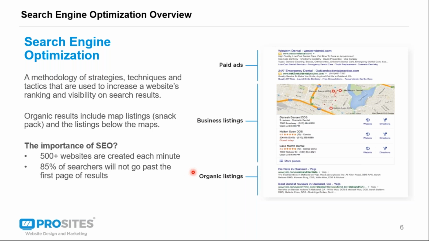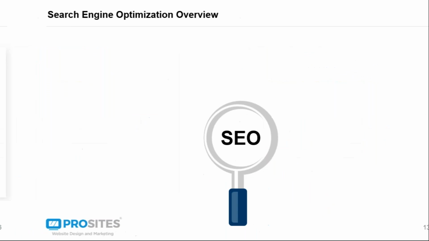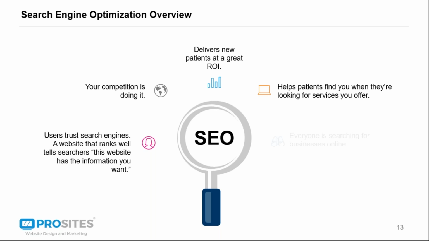The importance of SEO, why is it important? Well, over 500 websites are created each minute, so there's a lot to sift through, and 85% of searchers will not go past the first page of results, unless it's a really specific question and they're just not finding the answer. But otherwise, most people will not go beyond the first page.